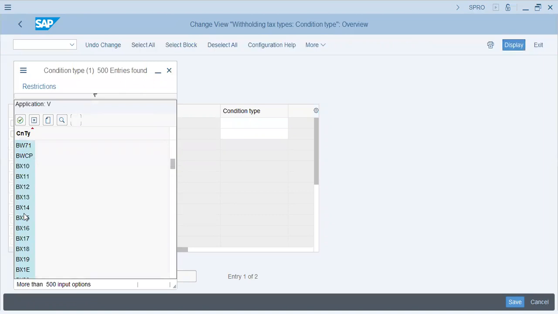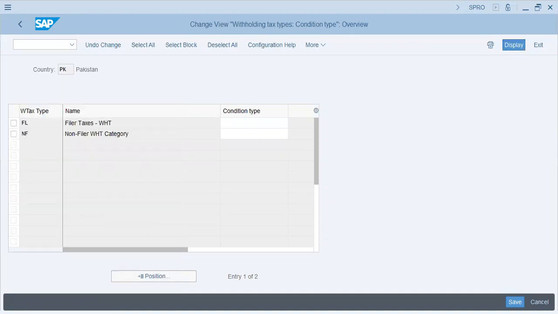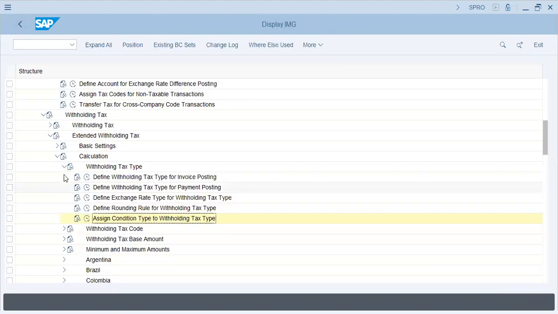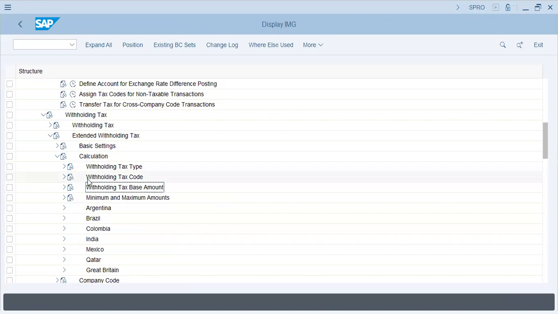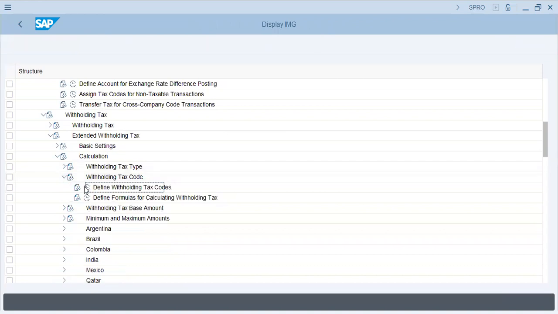You can define the laws. These are the laws that can be applied over here. Keep it empty as default. Go to the next tax code. Define withholding tax code. So we have non-filer and filer.